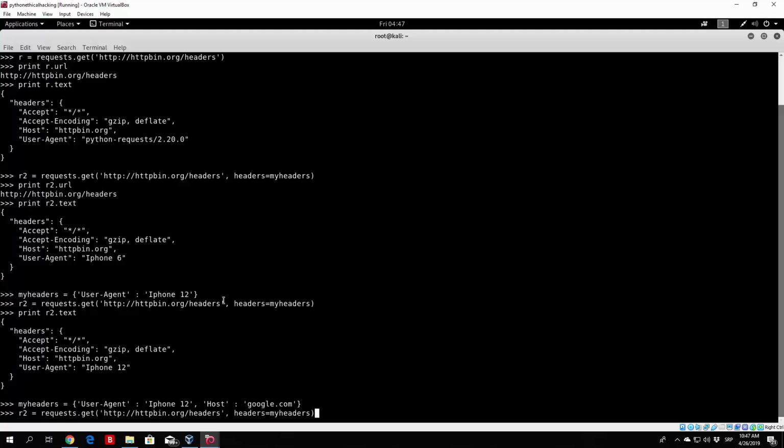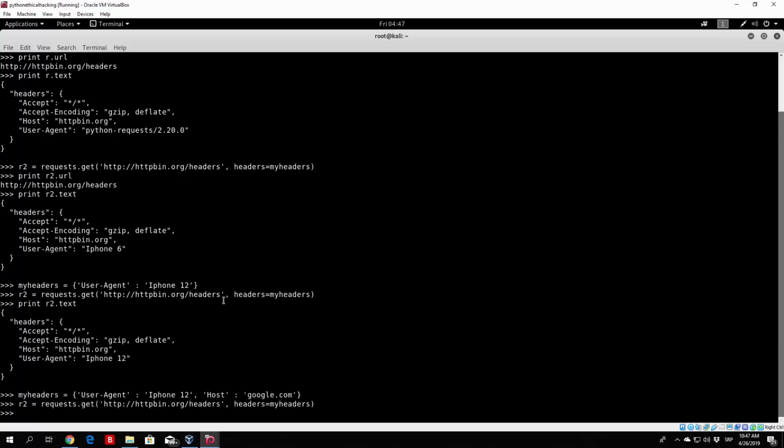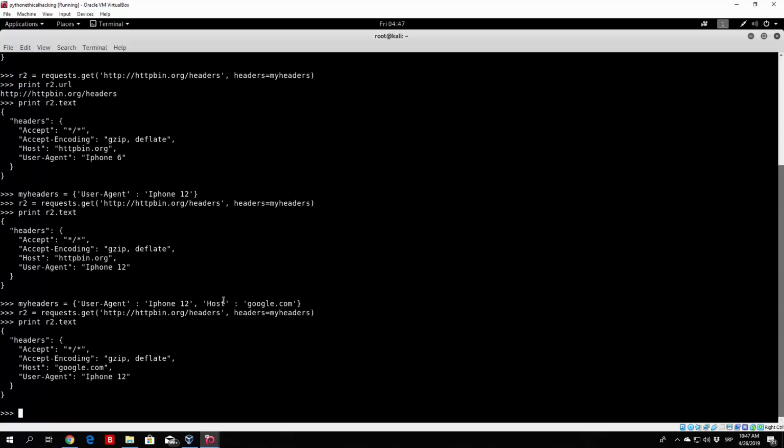If we try to search for the same website and print r2.text, you can see that right now it appears as if the host is google.com, even though we search for this website right here. Which can be a little bit strange, but that is something that the Python requests library allows us to do.